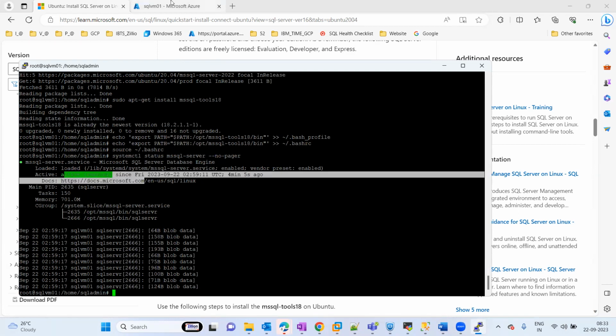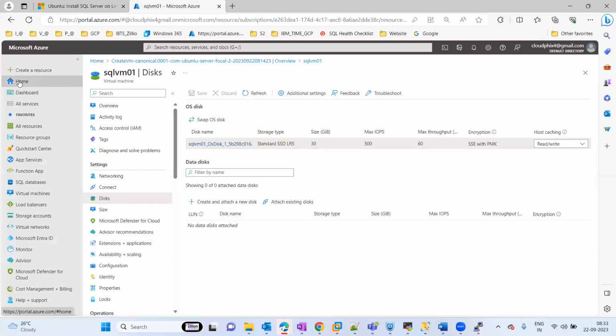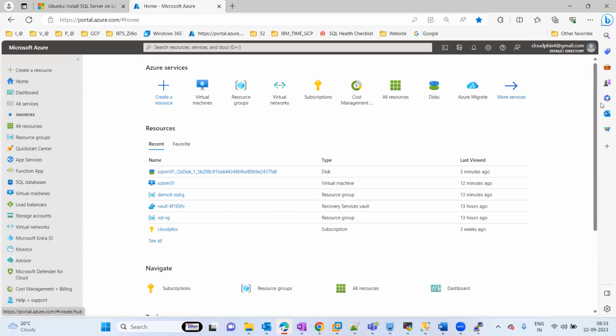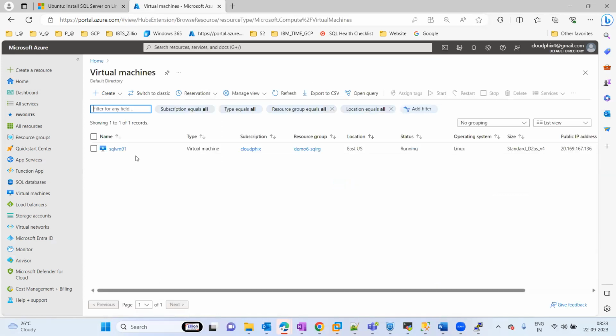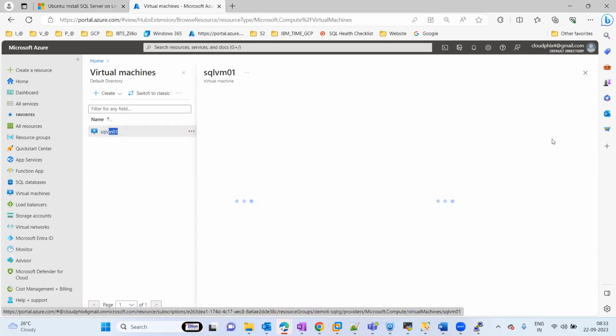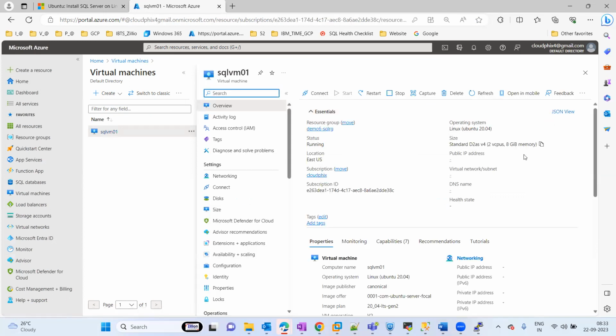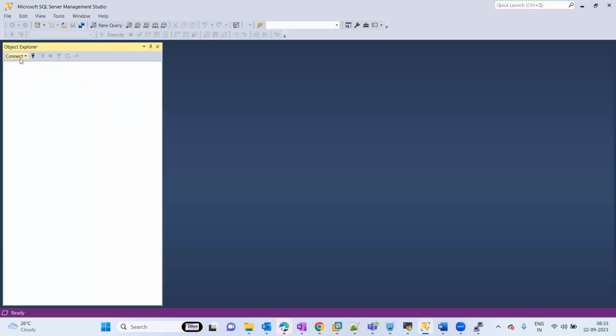So how are we going to connect? Go to the VM instance, click on VM1 and take the public IP accommodated here. Copy this IP, go to your local system and go to the connect option.